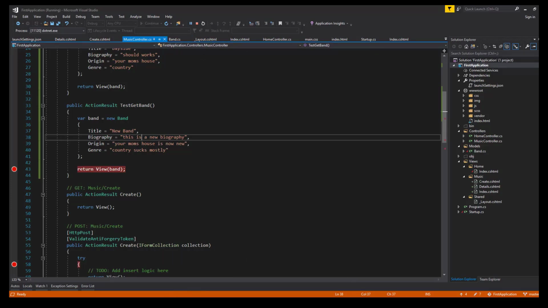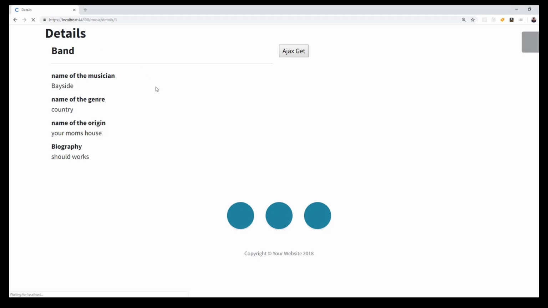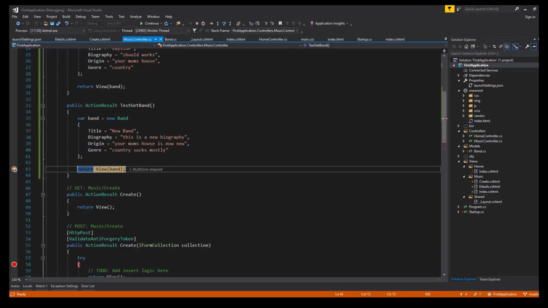So going back to the browser, if I reload the page, you can see that we hit our application. It's returning the band object back. The browser's not really going to be able to make any sense of all that data because it's actually trying to return an entire HTML web page back via an AJAX response.